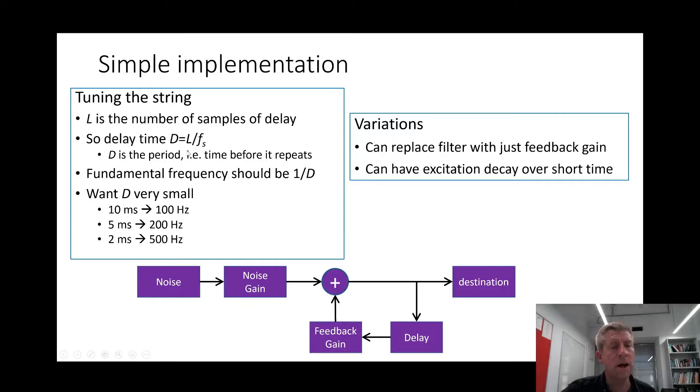So this delay time is the period. It's the time from when a noise enters the loop to when it repeats in the loop. Obviously it gets filtered or attenuated but still there's a time to pass through that loop and that's the delay. So if you ignore the filtering aspect, there's a periodicity there determined by the delay, and quite simply one over that delay time is the fundamental frequency. Now if the delay time is sufficiently large, 100 milliseconds or more, you'll hear an echo, but if it's very small, all of those repetitions get fused together into a periodic waveform.